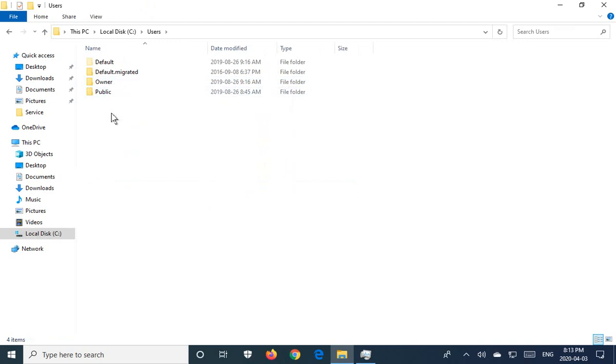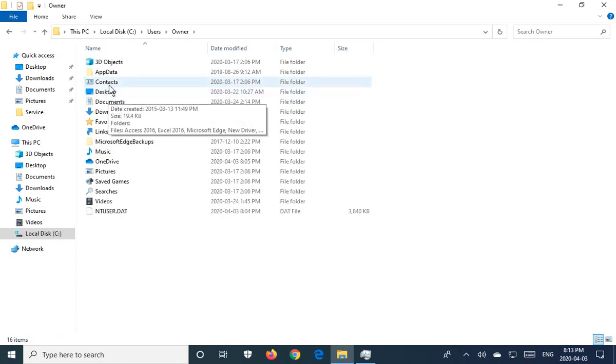Now, sometimes if you've changed your username, what you'll actually see is the original username. That doesn't change when you change your username. The folder gets created under whatever the initial name was, and it stays that name at the folder level. Okay, so you don't want the default, you don't want the public. If there's only one user, it'll be the other folder. Okay, but you should know your username.